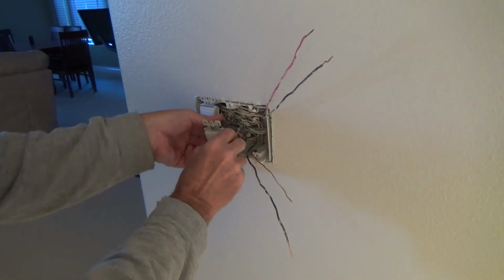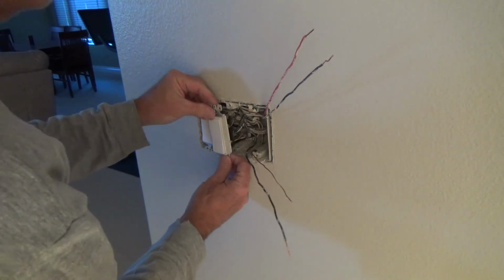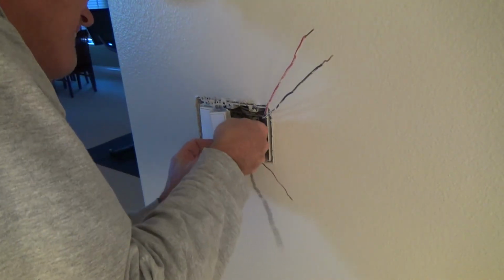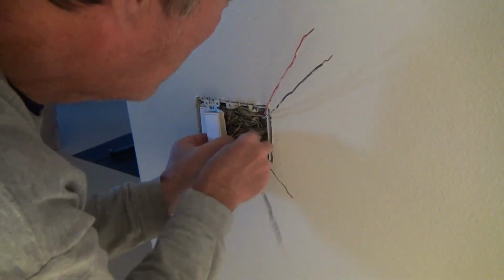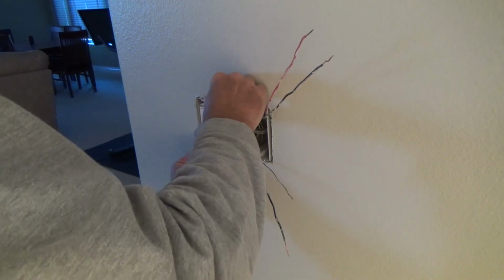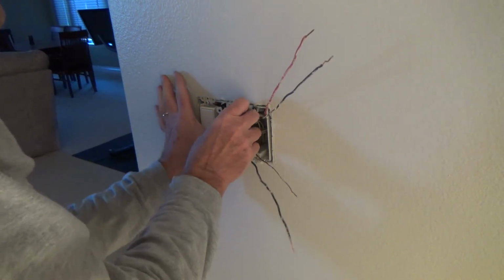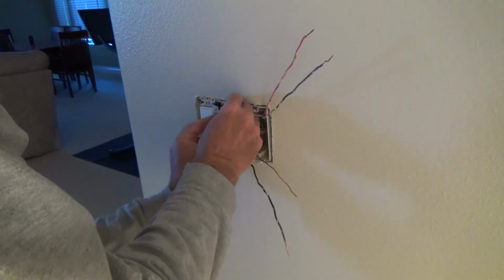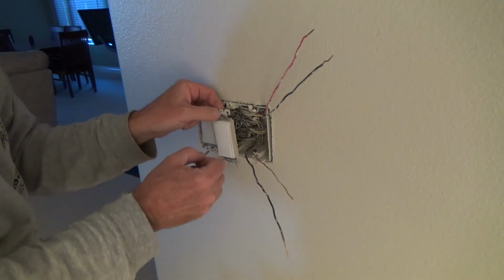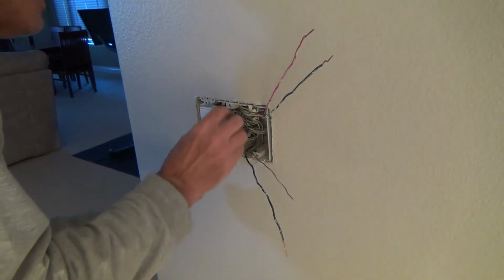so I can get my switch back in like that. Okay. Come on. Good Lord. Okay, there. I usually take these screws out. This one's held by that little cardboard washer. See, now they're out of my way.